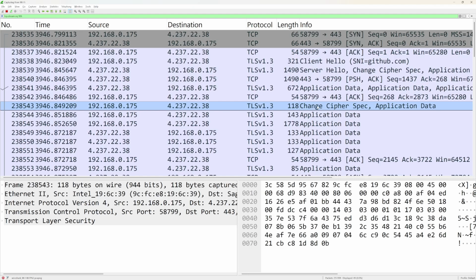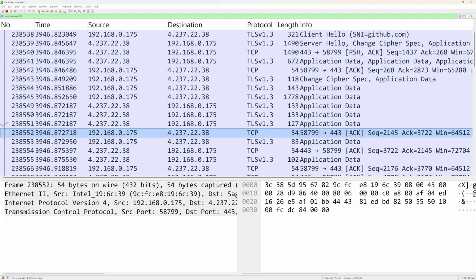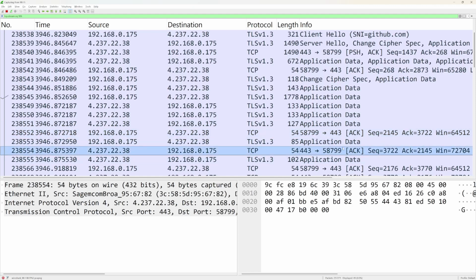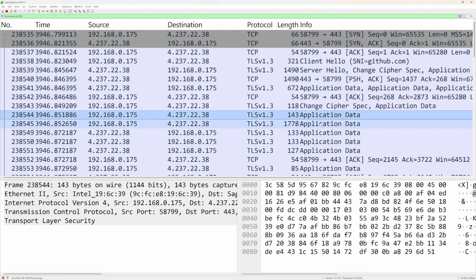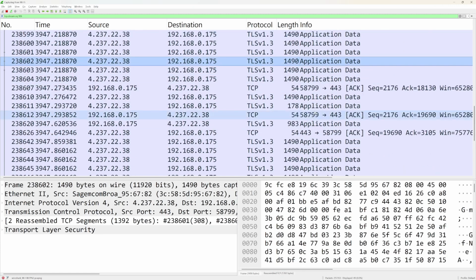So inherently, if we just look at it from an objective point of view, we know very little. We can see there's a bunch of TCP acknowledgements. I think it's just acknowledging different application data. But the actual application data, we have no idea. No idea what's inside, and we won't have any idea until the very end.